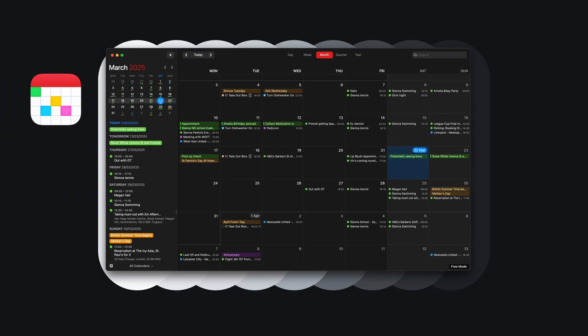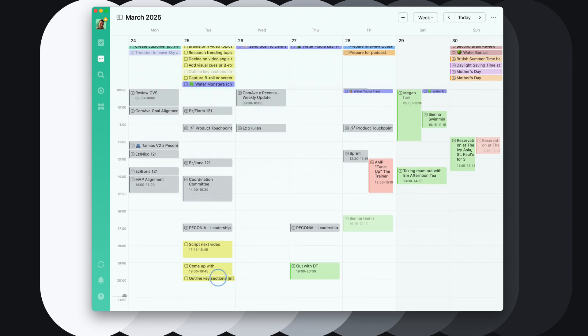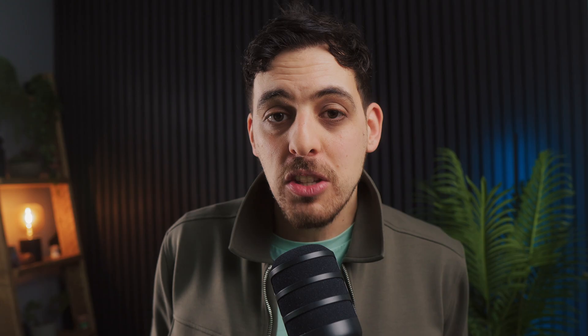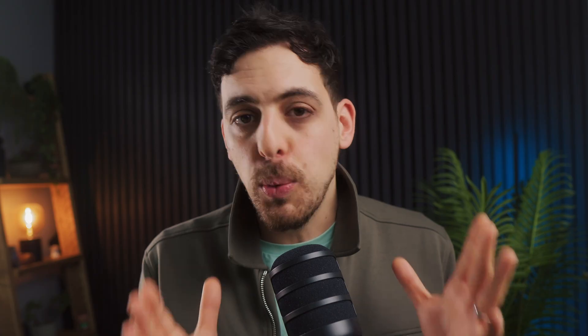The next thing to do is to actually visualize your time. I use two different calendar apps — unfortunately I have to use one for work and one for personal. I use Fantastical for my personal stuff and my work uses Outlook. The great thing about TickTick is that you can consolidate all of the events in both calendars into your TickTick calendar, so you've got one place where you can see where all of your time is taken up. You can even drag tasks from TickTick into the calendar view to manage your time alongside your meetings. This feature is unlocked with TickTick Premium, which is about $3 a month, and it's totally worth it.